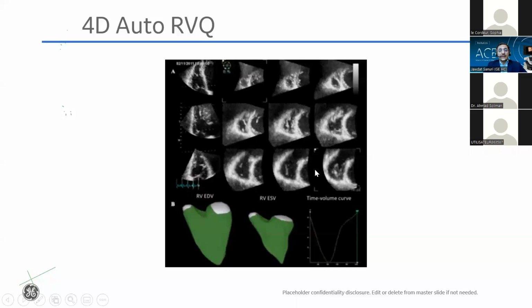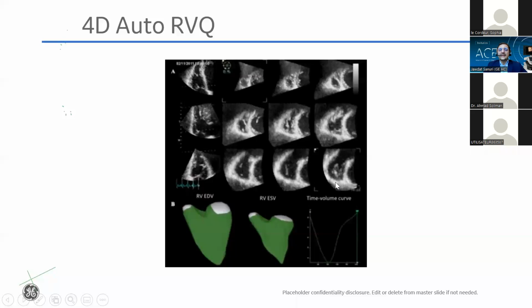During the acquisition, we can utilize multi-slice to make sure that we have the entire area of interest. As you can see here in this example, we have the 3 apical views of the RV itself, a 4-chamber and 2 others 60 degrees apart. More importantly, the short axis from base all the way to apex. The apical short axis, of course, is the top left one. The basal short axis is the bottom right one, and the 7 others are equidistant between them.